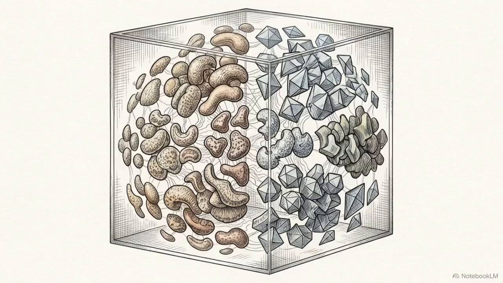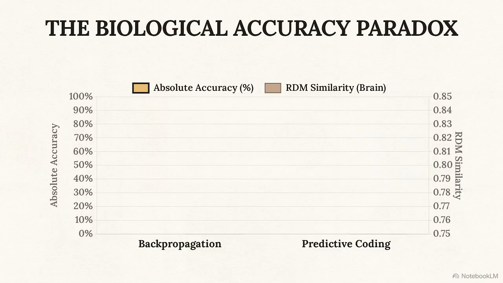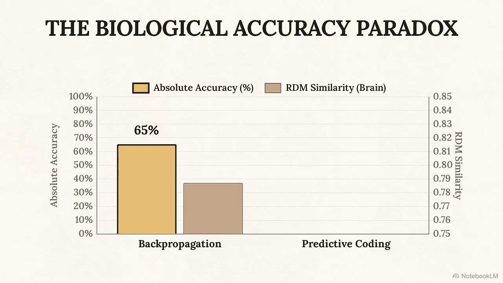It looks inside the black box to measure the structural similarities of the intermediate representations the network learned while processing the image. Comparing RDM scores provides a definitive empirical test to see whether an artificial neural network is structurally processing information the way a human brain does. This chart contrasts a model's absolute accuracy against their RDM similarity score to human brains. The data reveals a core paradox.